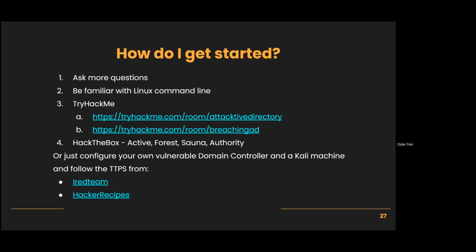Except, in the real world, you're not always going to have someone holding your hand. You've got to just figure it out. And that's what Hack the Box is for. Not the most realistic environments, because it's only one domain controller and maybe 20 users. But it's good enough. With Hack the Box, you're going to be going in blind, and you're going to have to figure out how to apply that methodology, those techniques that you learned from Try Hack Me, in an environment that is kind of unforgiving, because all it has for you is a machine, and you need to figure it out, right?